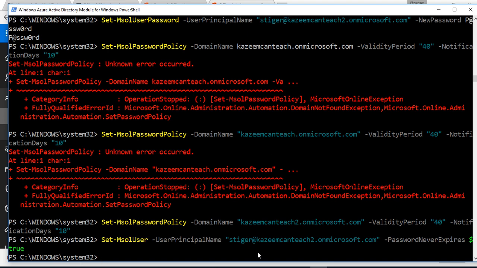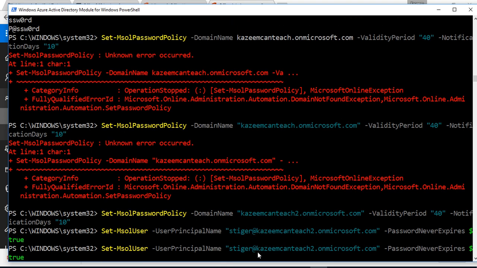So to do that in PowerShell, you set, similar to what we did earlier, so I'm just going to call back the last cmdlet, and the switch here is StrongPasswordRequired to false, right?